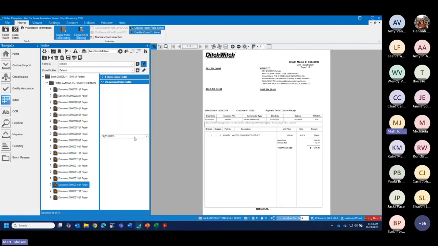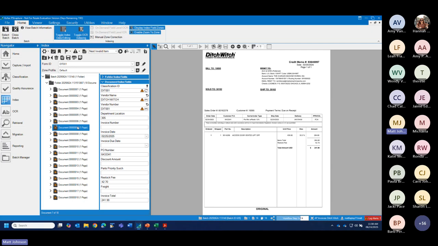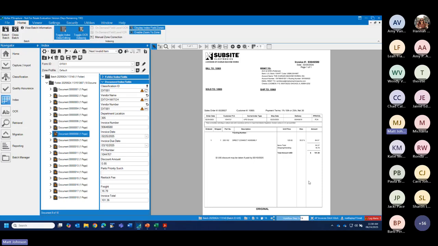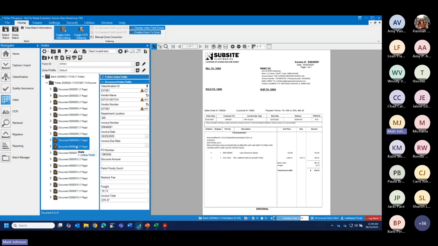and I'll say no. And then there's another thing that I noticed as we were going through this that stood out to me that we should take a look at. So you'll notice on this invoice, it says shipping and handling, but then when I get to number 9, you'll see they change it to the word freight. And so let's say that we want to have both of those values in our freight field, regardless of if it's freight or if it's not.